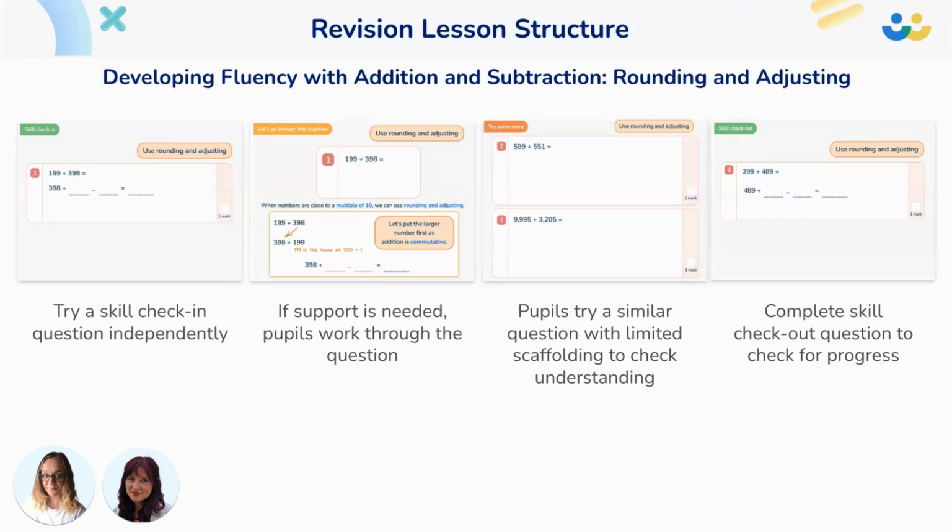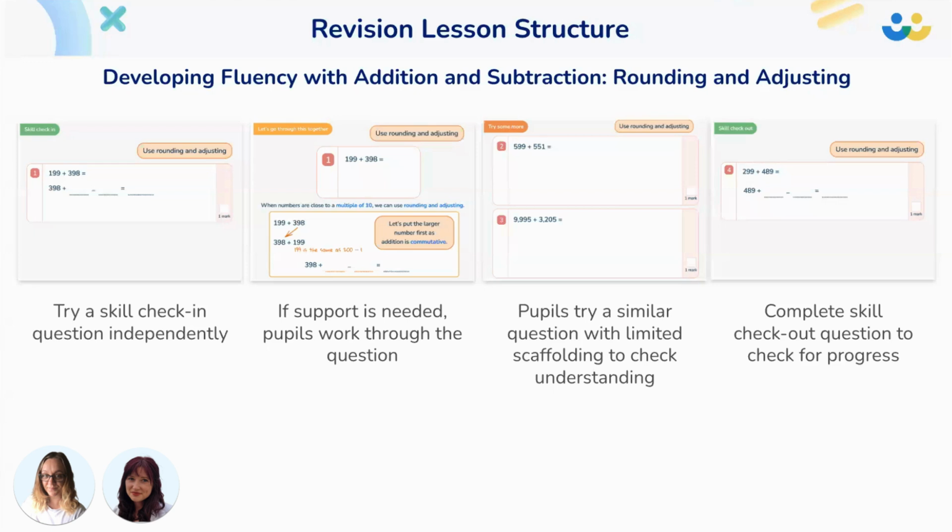And what that allows is pupils to move at a pace that they are more comfortable with. So you haven't got pupils having to do things and take ages when they really understand it, which is another thing we noticed. When pupils were being made to go through this scaffolded slide, they were like, oh, I know the answer, I'm ready to move on. But also you haven't got pupils moving through when they're not ready. So that helps you to balance that out.